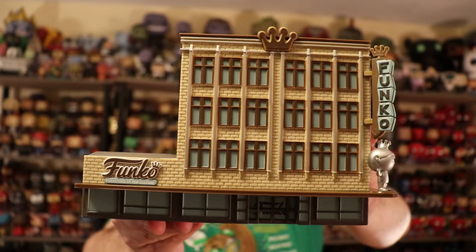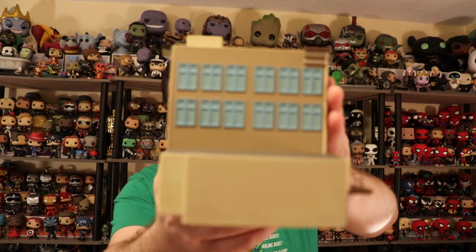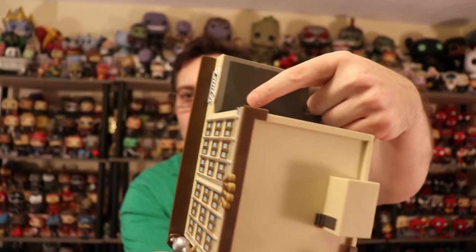And then we have the big boy — the Funko HQ building. This one is so cool. I'm so excited for it. This is going to be really my first one that actually stays out of box, stays in the open pop display. I did wind up getting the Christmas Town one because I really liked it, but those ones I'm using as Christmas decorations — not as normal pops — so they get packed up and stored with all my Christmas stuff. So this is the HQ building. I just thought it was so cool. It did a really nice job remaking it. It's got the back with the little service door on the side — and a little loading dock, where they must get all the deliveries. That looks just so cool. I'm a little sad because up on the top I have a mark where Freddy was standing. It doesn't look like it just rubs off — it looks like something actually hit it.